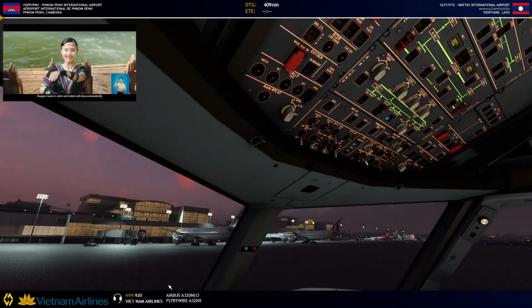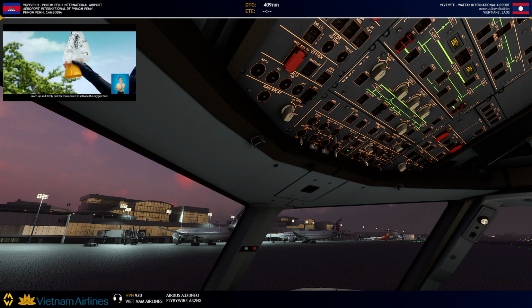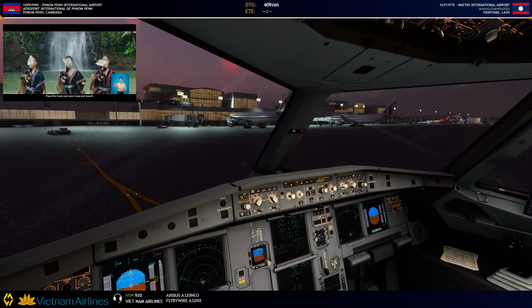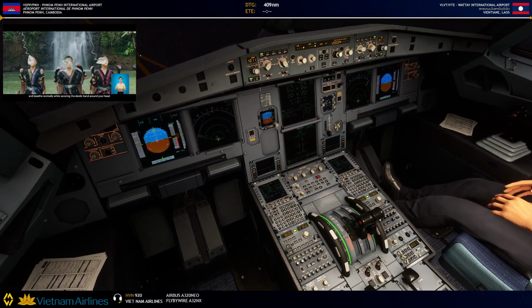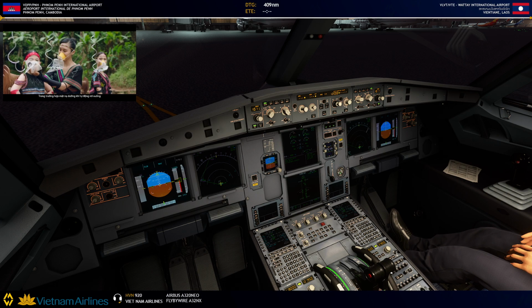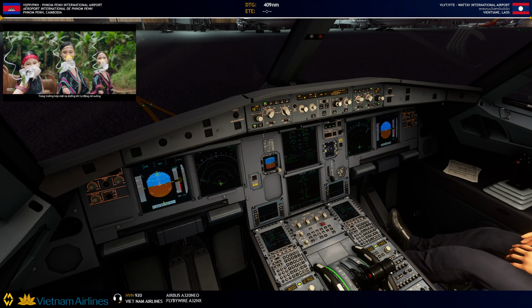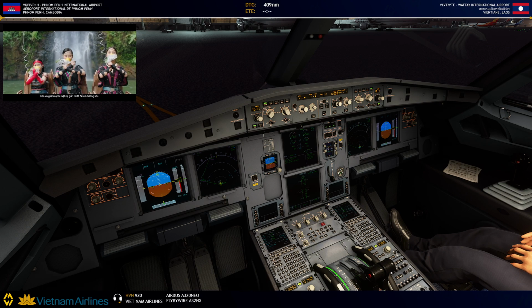EPU bleed, master switch. Anti-ice not required. He's got the flaps. The ground spoilers armed. After start checklist. Anti-ice: off. ECAM status: checked. Pitch trim: set and checked.